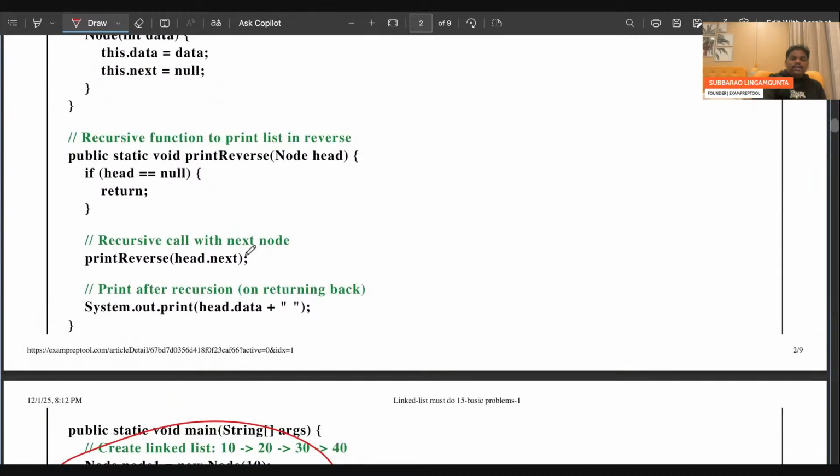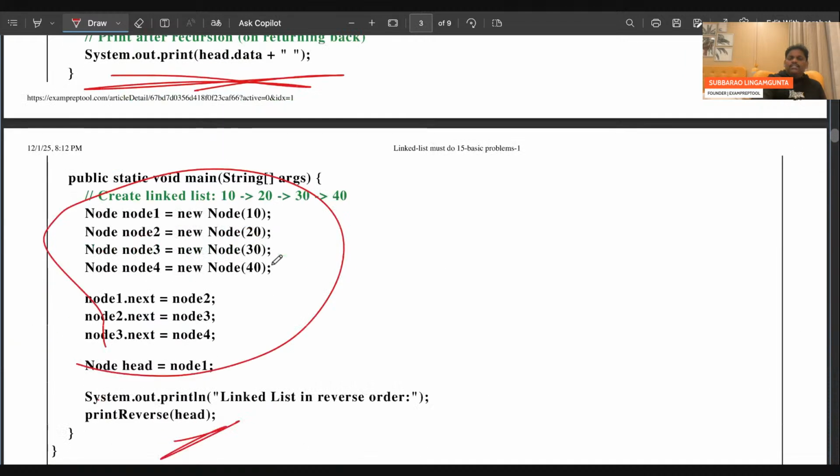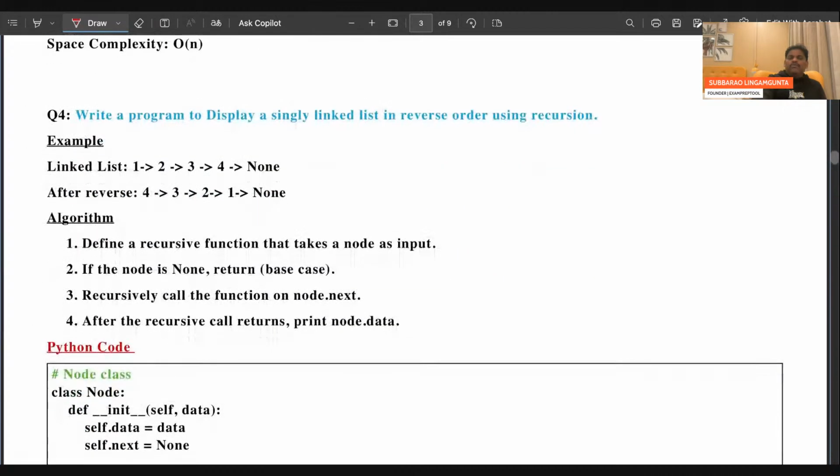When you see the reverse function with null, simply return. If not null, call. See, every time you keep on calling. Lastly, when you see the null, from there onwards, print. In the reverse order, you are printing. This is System.out.print. In Java language, you will print like that. In Python language, simply print. In C++ language, maybe cout. Just the way of writing is different, but fundamentally all do a similar story.